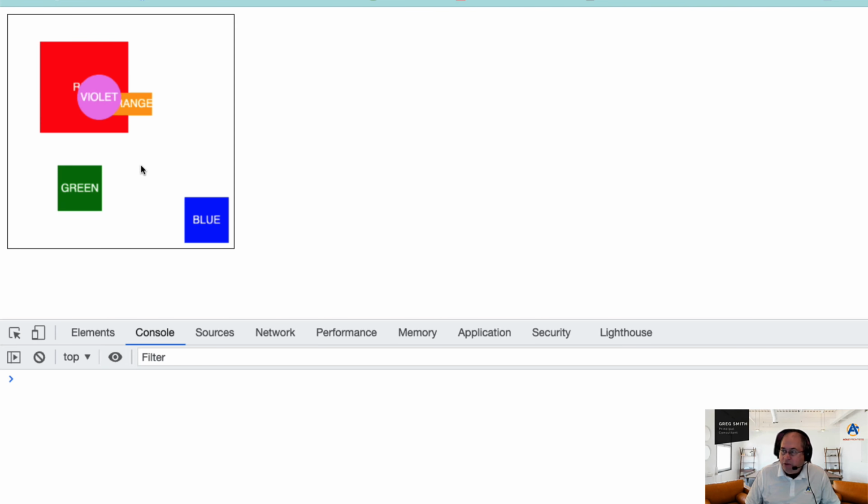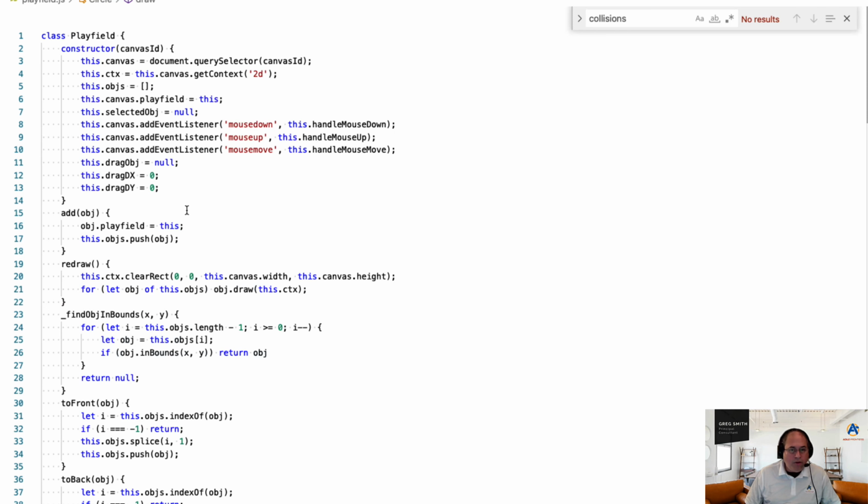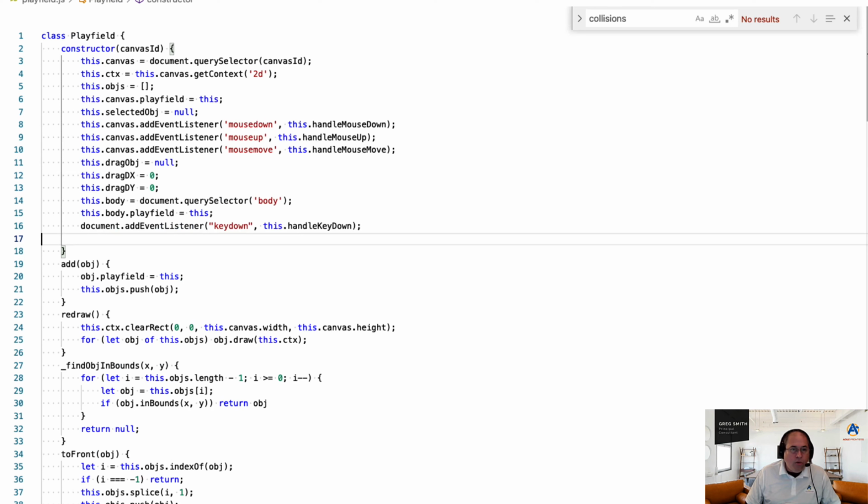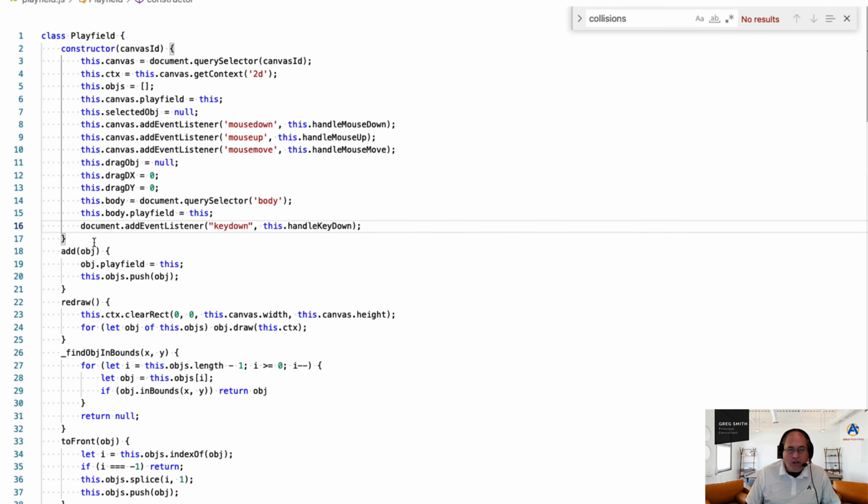Now that we have created other shapes for our Playfield, let's go back and add keystrokes because we missed that. I'm going to add some capability so that we can move our objects around, and only the object that has been selected will get keystrokes. Now we want to add keystrokes. There's a slight bit of goofiness that we have to do. We're getting the keystrokes from the entire document, which is a keystroke that appears anywhere on the web page, and that is attached to the body.